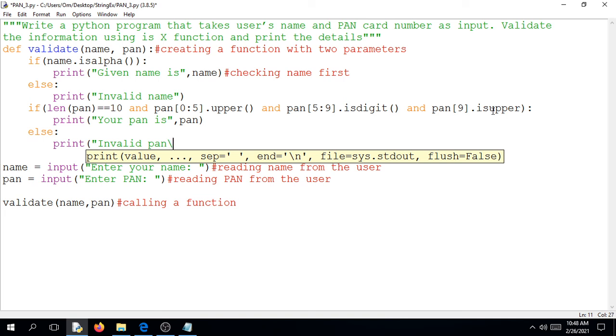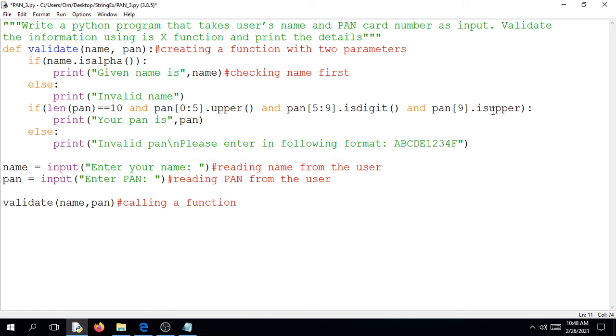Some more information also: please enter in the following format, ABCDE1234F. I am giving some message also to the user. So here also I can add some message.